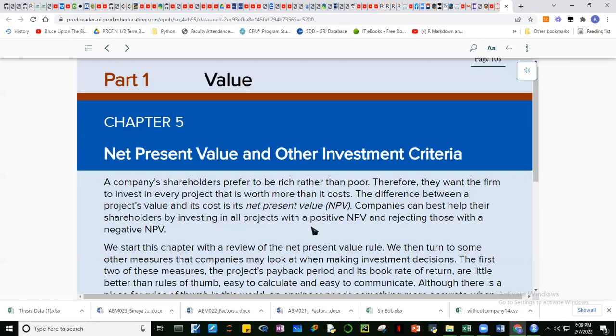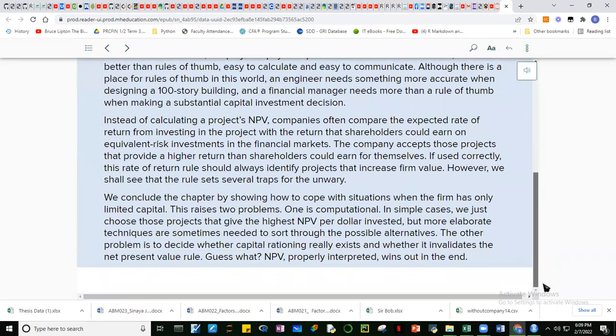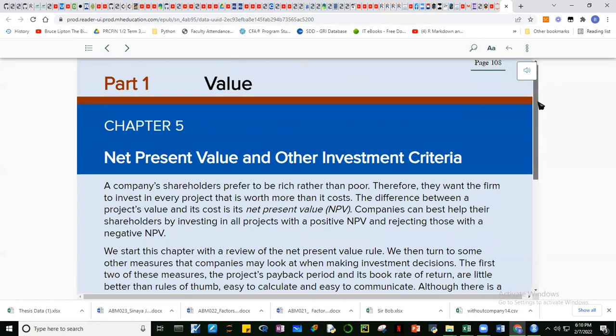Okay, we know that for a project to be feasible, it has to have a positive net present value. And on the other hand, if it's a negative net present value, then we reject the project. So that's the main rule, guys, as far as using NPV as a basis for decision making is concerned. So when you're comparing projects, you always choose those projects that give you the highest net present value per peso invested. Of course there are other techniques by which we assess a project, but let's continue.